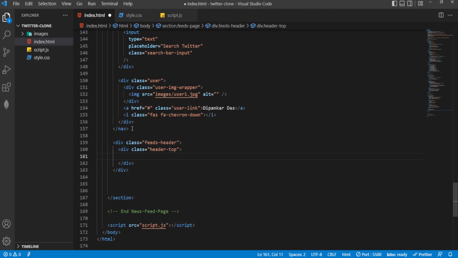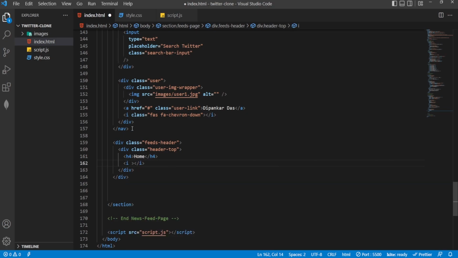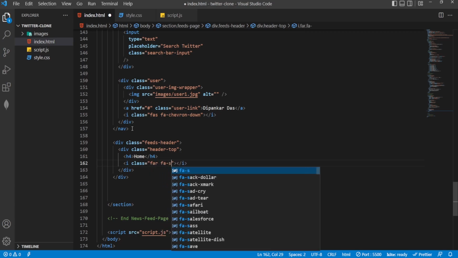Now insert here h4 heading and give here Home. And finally we need an i element with class name far fa-star.